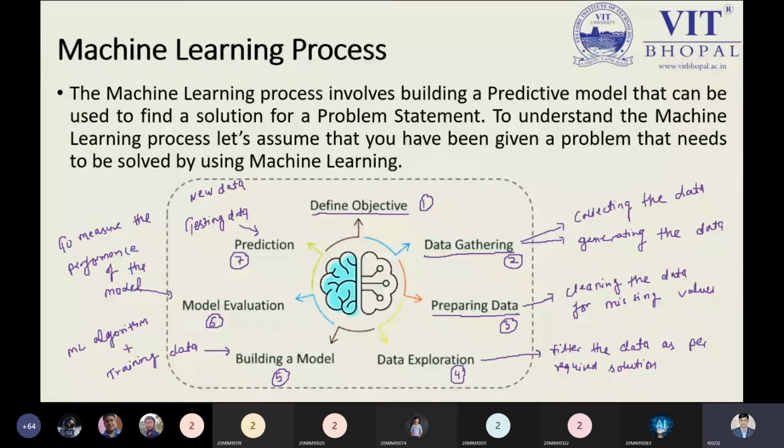Or testing data. So at the time of prediction, we can apply new data to predict, for example, the average temperature of October next year, in 2025. Suppose that year was not a part of our data, but it will be part of our life, so we are expecting the model to provide the average temperature. That is new data, so we can also apply new data for production purposes.